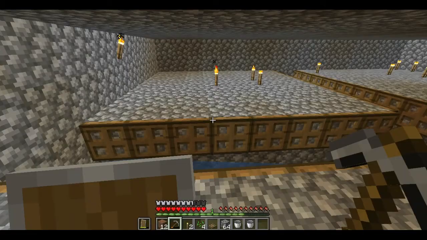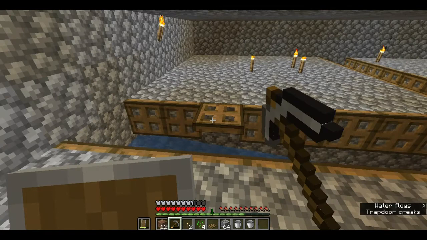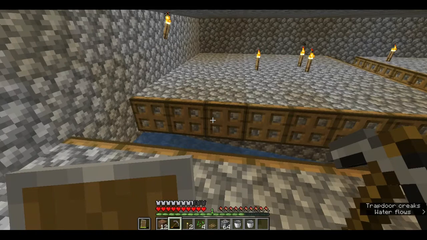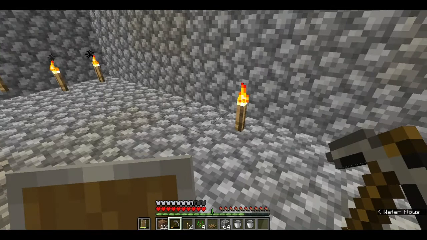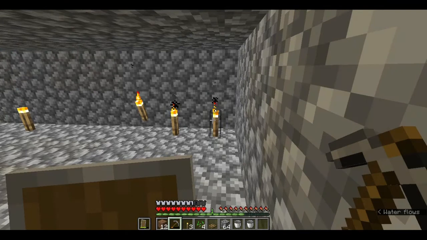Okay guys, so now it's like this, it worked. And make sure first you need to place the trapdoor and close it, otherwise these waters will overflow. So now I will just remove all the torches. So just remove all the torches so fastly, okay? So I will remove torch from here. And I will remove every single torch and yeah, I will continue.